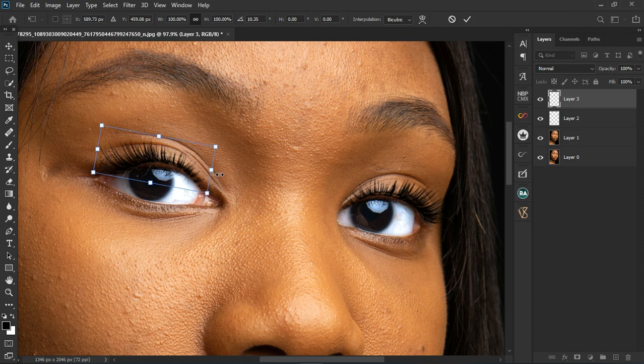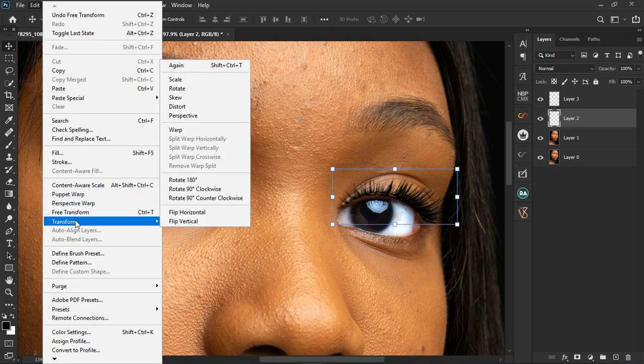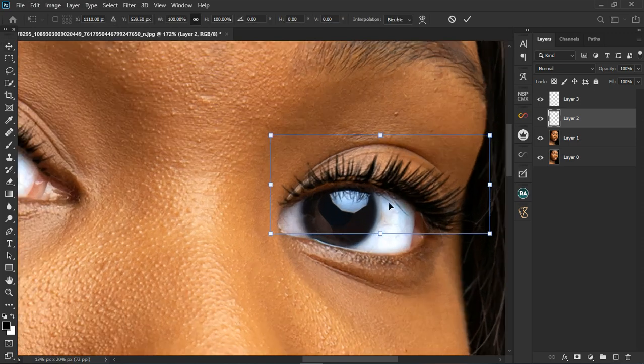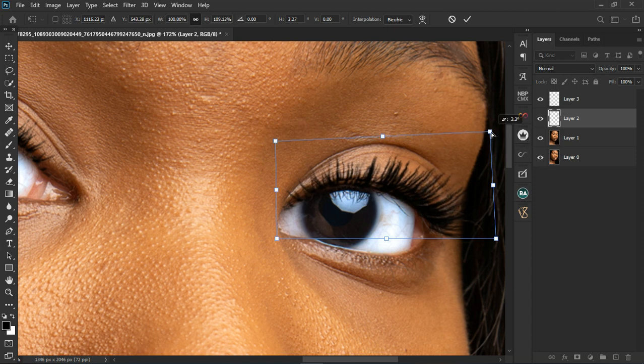I can increase, remember, take this backwards. So let's say we have it like this, and we can also do the same for this one, increase, holding down Shift and making it size. Now it's not fitting yet, we need to fit it. So we go to edit, go to transform, you go to distort or skew, whichever one, but I like using distort because it just gives me what I want. So let's take it downwards like this and bring it to something like this. Take it upwards right here.